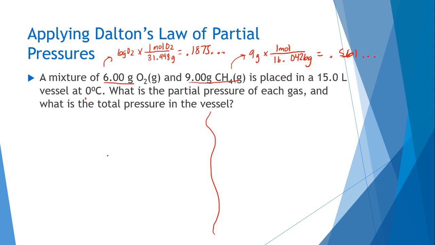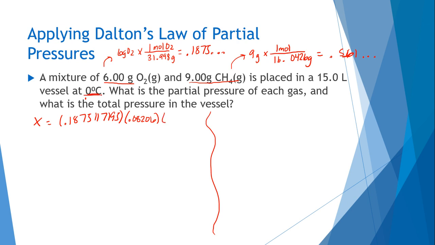So let's get started. Remember, we are going to be using that ideal gas law. So we're going to use the already rearranged equation. It's easier. X equals, so X, remember, is our pressure. nRT, so our number of moles for oxygen, we found to be 0.1875, times our R value. Our R value is not going to change, 0.08206, times our temperature.